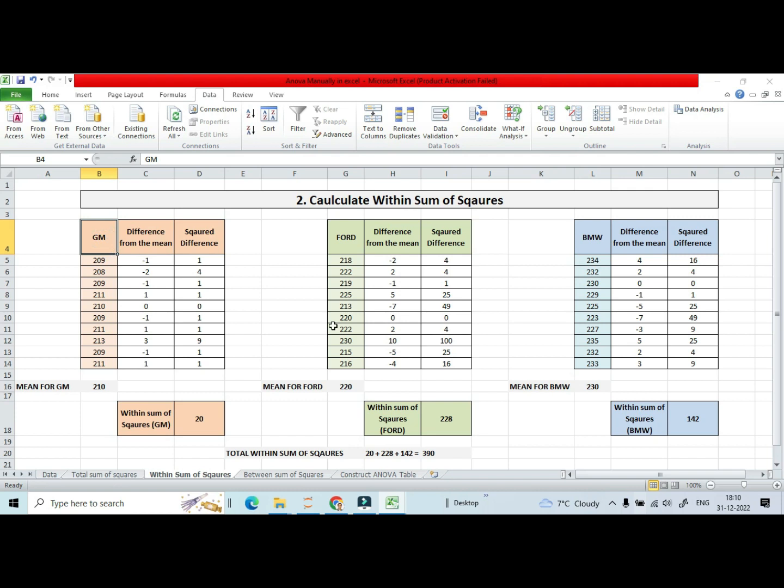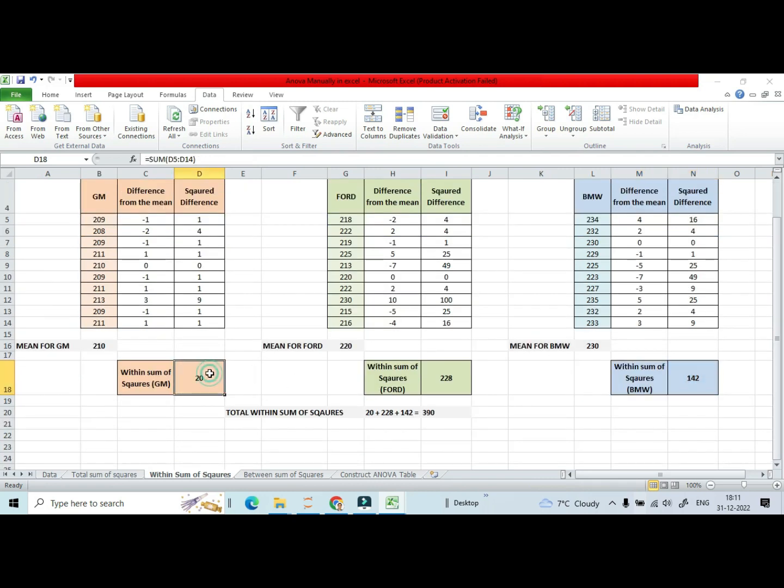We did a similar process for Ford and for BMW. Within sum of squares for Ford is 228 and within sum of squares for BMW is 142. However, we want to calculate within sum of squares for all three populations together. Hence, we sum up these values.